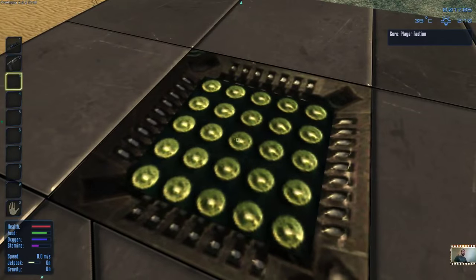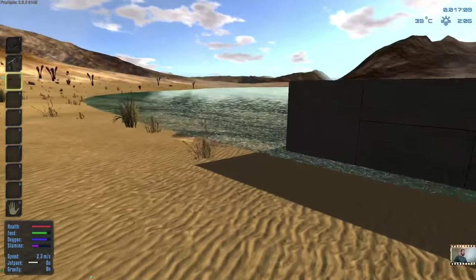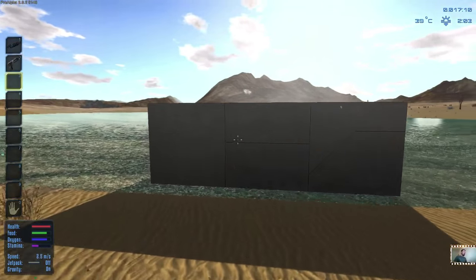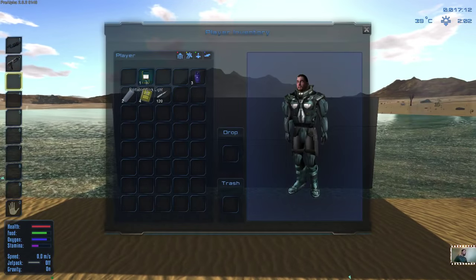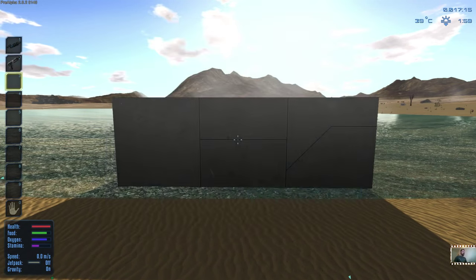Jump is spacebar. And jetpack, you can see it. It goes pretty quick, but once you're in space, I'm sure you're going to be able to get a lot more off of that. So let's hit my inventory. Oh, I left the ramp at the escape pod. So I'm going to go get that.